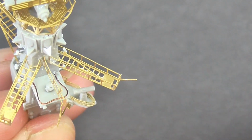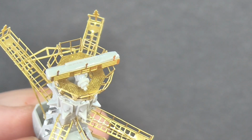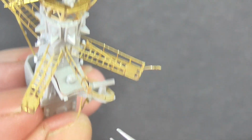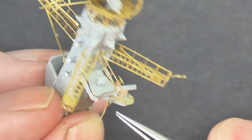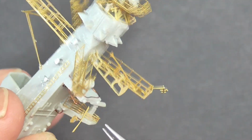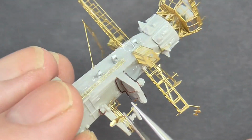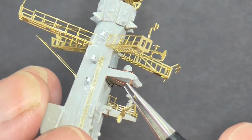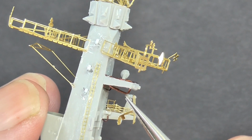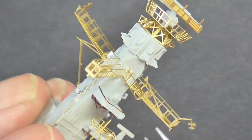They look like a wire, not a safety wire at all, just like a thick type of cable went round there. So I've just replicated that with some copper wire. Get in focus, Gav. These two underneath, so I'm trying not to pull any brass off. I should have put this on a handle first. Underneath, as you can see, they are actually wires that hung down. Now that one is probably hanging down a bit too much. The other one isn't so bad, but I just thought, no, leave it where it is.